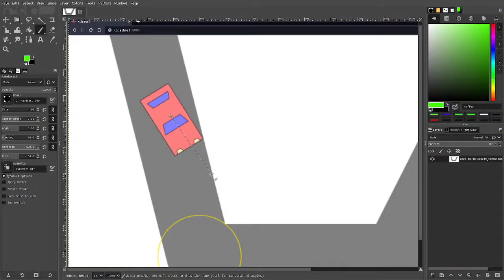Alright, so the first step in creating the AI is to have some input from the car. So we will use raycasts that go from the center of the car in all directions, and we'll see when they intersect with the edge of the track, and that number will be our input. The next input will be the angle between the direction of the next waypoint and the forward direction of the car. And our last input will be just the velocity of the car. So in total we'll have 10 inputs for the AI.